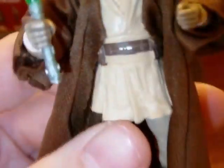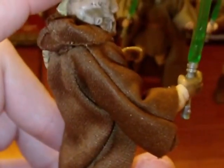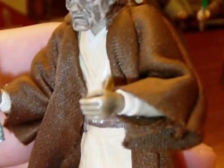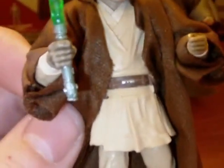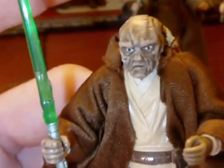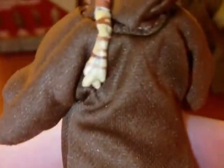This guy comes with an outer robe — it's a nice soft cloth material. The hood is a little tough to get over the head tail thing, but it does fit. Hasbro seems to have solved the problem of robes being just way too big — the hoods looked ridiculous and the sleeves were too bulky before. But they seem to have got it right this time, and hopefully they can continue that. I don't want to see those giant robes anymore — they definitely worked that out on these figures.